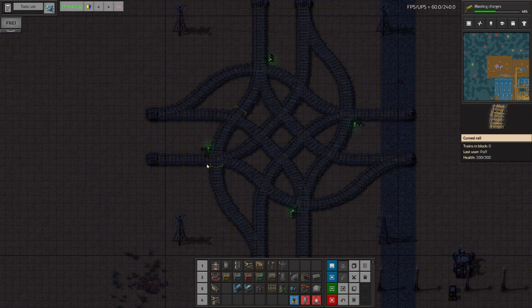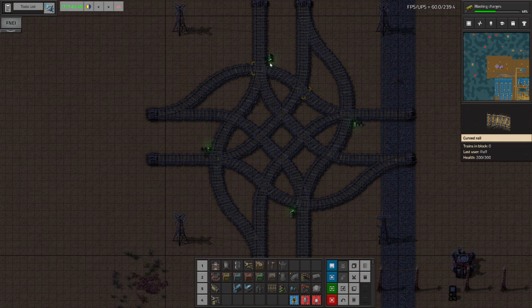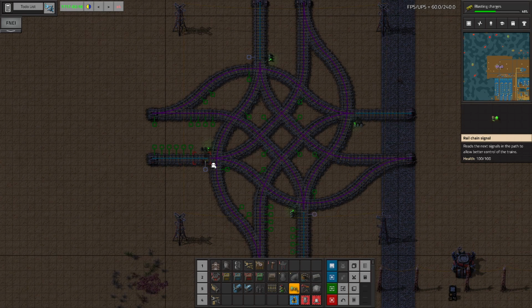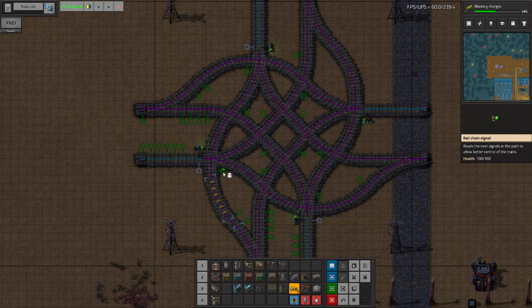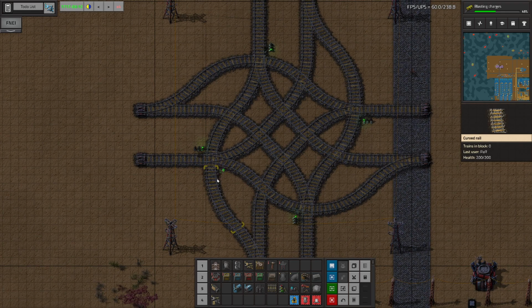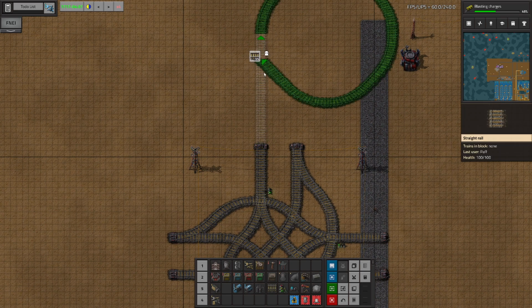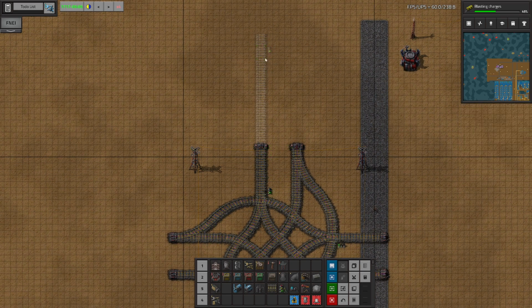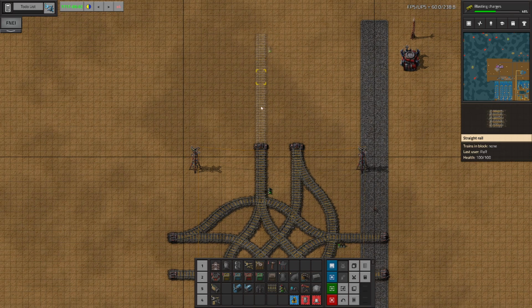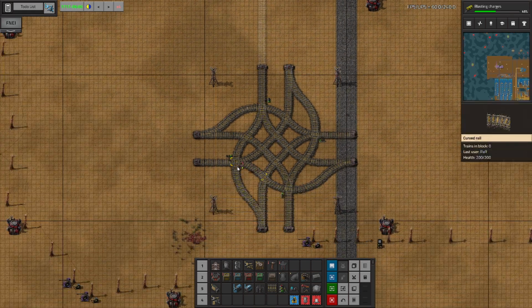So how do we make trains wait here until the crossing is fully done? Simple. We are using a chain signal, right? Chain signal means wait here until there is enough space in this section, from here to here. So the train will be waiting right here.